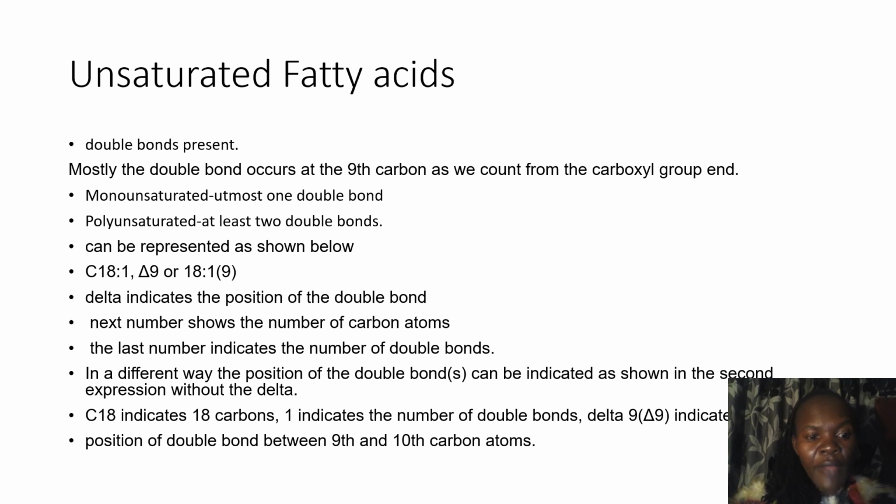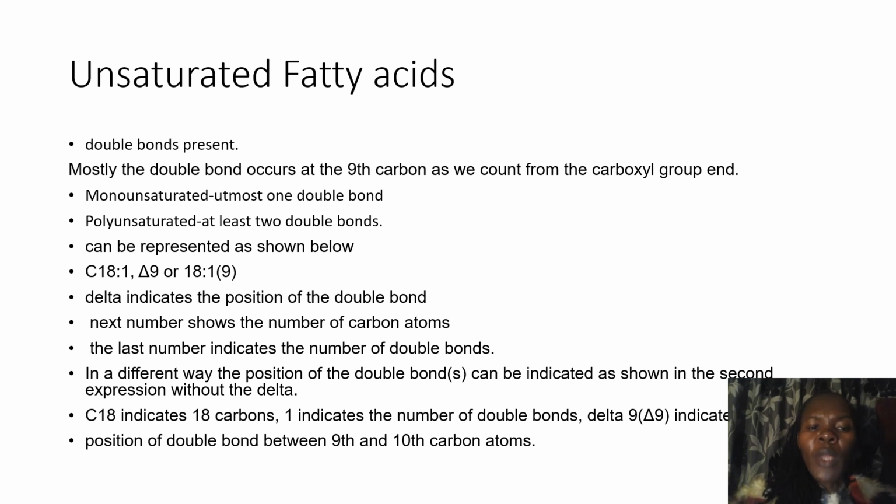So we have the unsaturated. Remember, we had the saturated and the unsaturated. So the unsaturated, we mentioned that they have a double bond. It's either monounsaturated or polyunsaturated. For the monounsaturated, at most one double bond, or just say it has a double bond. The at most and at least will be bringing a lot of confusion. Monounsaturated, you have only one double bond. For the polyunsaturated, it's 2 or more. It means at least 2 double bonds.